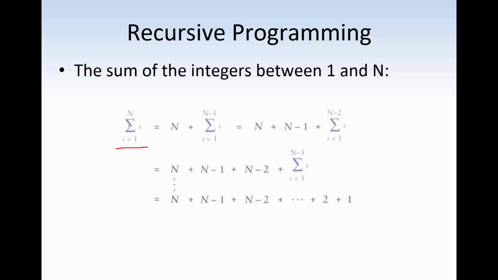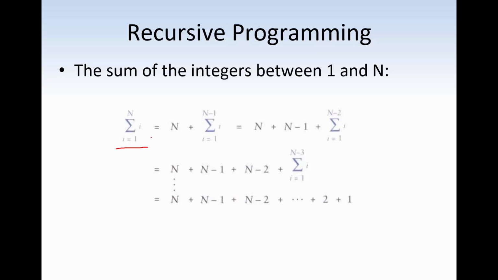So we go up to n, and each time, the thing that sigma is summing up is going to be the variable i. Initially i is 1, so we add that, then i plus 1. We walk along one at a time from 1 up to n: 1, 2, 3, 4, 5. That's what the sigma is giving us. This is basic math notation. Hopefully you've seen this before in another course.